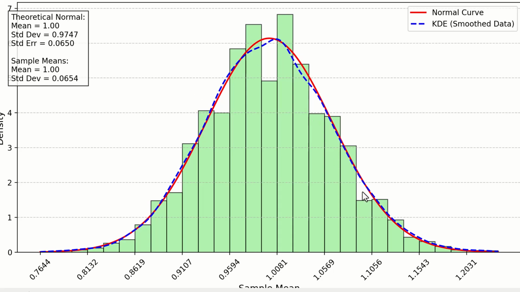So we can see the histogram's not too bad. There's a few bars above and below. I've added, because I didn't like the thing about the bars sticking above, for this one, with it being a larger sample, it was worth doing this KDE calculation, the smooth data. The KDE is sort of a better histogram that's more continuous and less in bins. It's beyond the scope of a Year 12 course, and indeed I didn't even cover it in either of my degrees in mathematics, but it was something I could find out about and add to this. And you can see the blue dotted curve actually fits the red one really quite well.